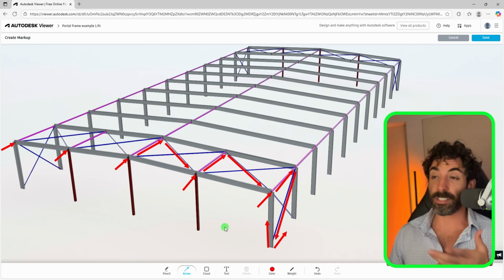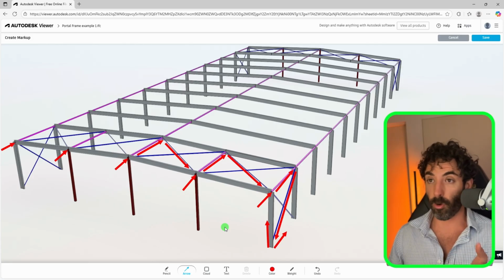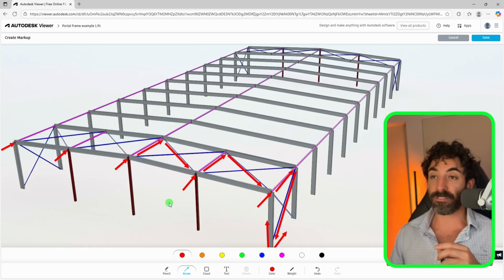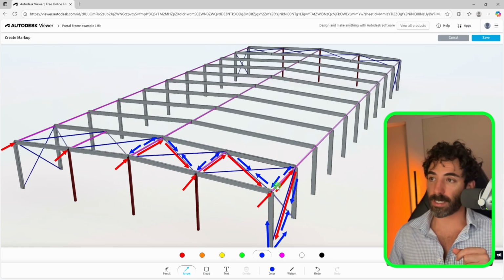A very simple way that you can actually calculate these forces is by something we call the method of joints. You have the applied forces in one of these 5 points. And then you have the member forces, which are represented by these blue arrows. So compression on the struts, tension on the diagonal, compression, tension, and then a lateral force and an uplift force at the foundation.